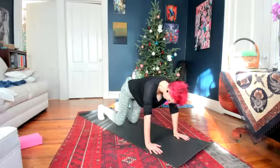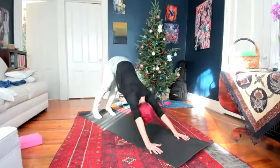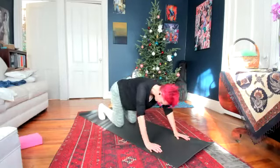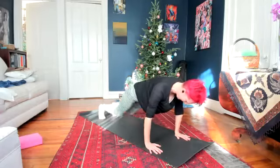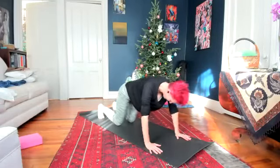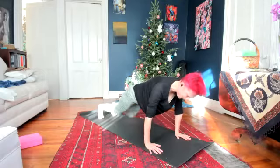We're going to curl the toes under, take it into a plank. From there, take your butt up to the ceiling and then take it forward into your plank. Actually, this isn't what I want to do. This is what I want to do. Toes are curled under, child's pose, then push forward into your plank. So bend the knees, take it back, push it forward. Bend the knees, tail back, like you're launching off out of a cannon.